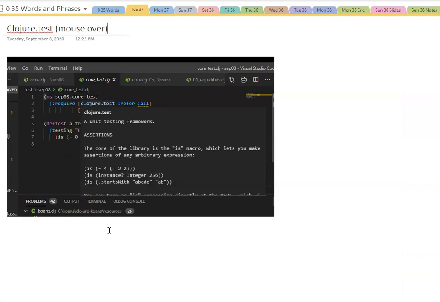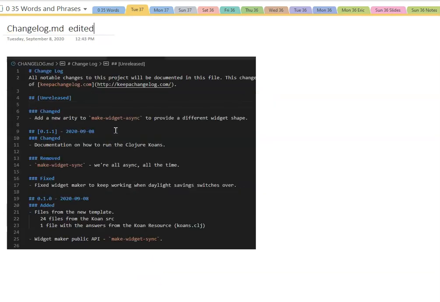Here's a Clojure test. Now, I just moused over Clojure test, the required Clojure test, if we wanted to be doing some is or equal functions. And here's the core Clojure library, and this is about, I don't know, 50 lines long. I couldn't get it to display for me. But many of these things will show up as you mouse over them. Terrific, amazing, good to know. I actually pretended that I was a big professional programmer.